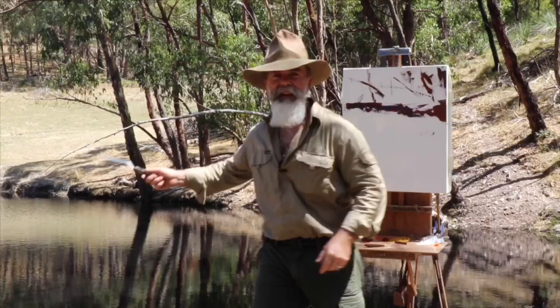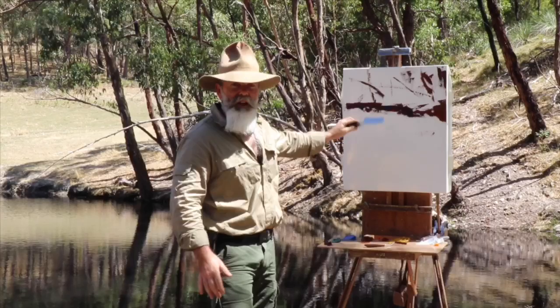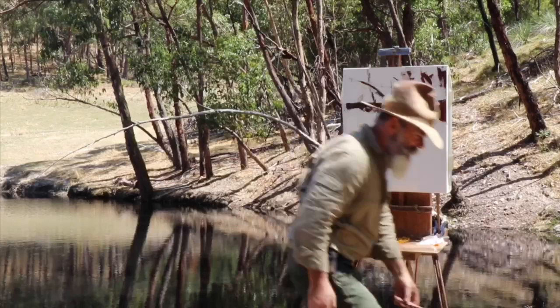fairly high in the picture. I don't want it to cut it off in the center too much, so I've stuck her up pretty high. And now I'll put some more darks in. All right, just lay that one down there.